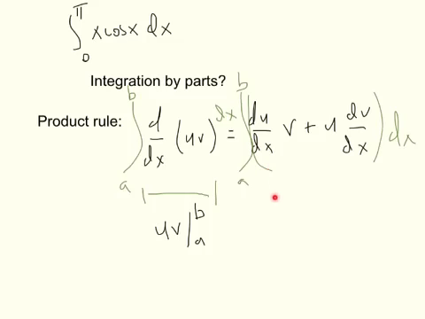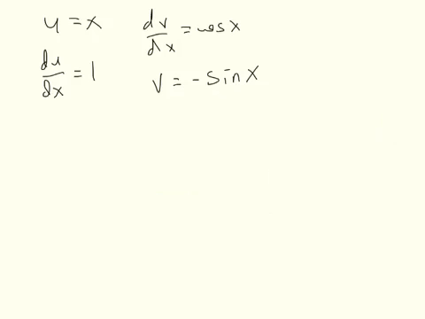If we think of x as a derivative and then we integrate it, we're going to get x squared, and that's going to make the function more complicated if we put an x squared there. So instead, we're going to think about x as u, so that when we take a derivative, we're going to get 1, and that's going to make things simpler. We're setting u to x, and we're setting dv to cosine x.